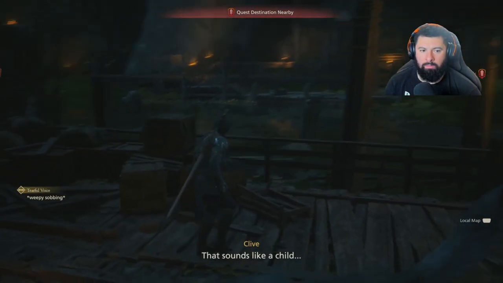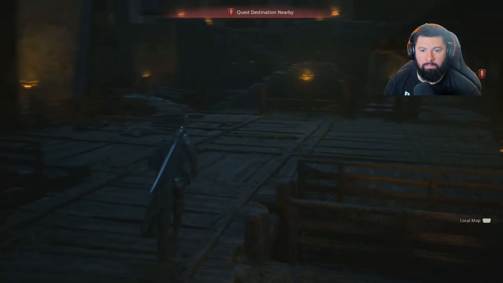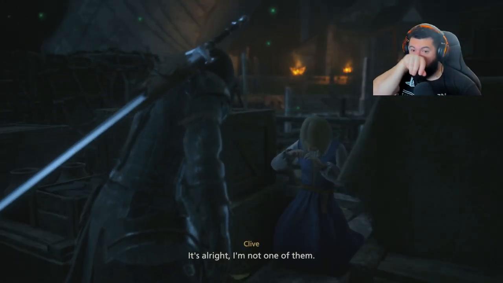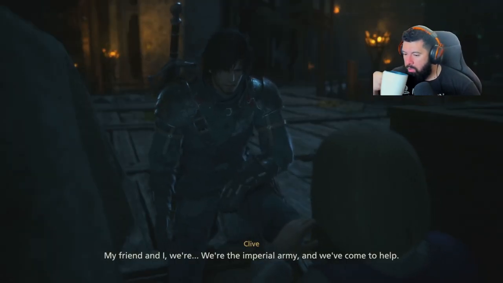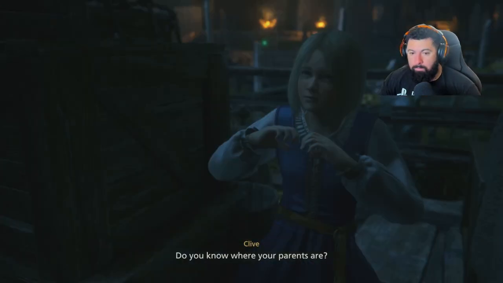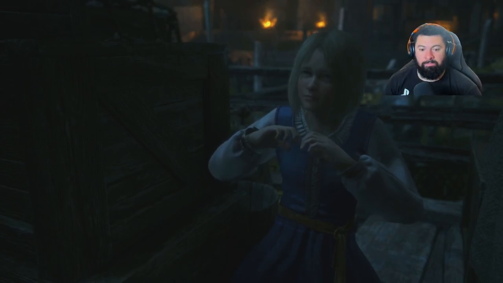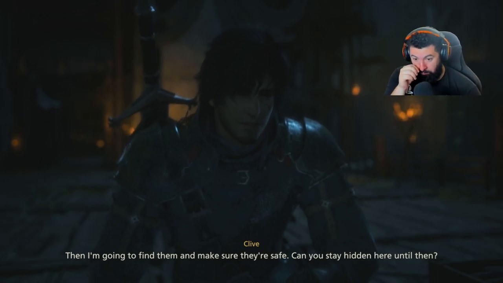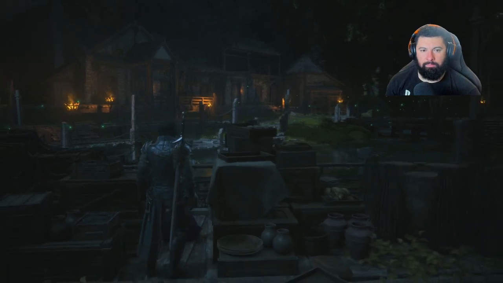That sounds like a child. We're not a child. It's all right. I'm not one of them. My friend and I, we're with the Imperial Army. And we've come to help. Do you know where your parents are? In the church. Then I'm going to find them and make sure they're safe. Can you stay hidden here until then? To the church, then.